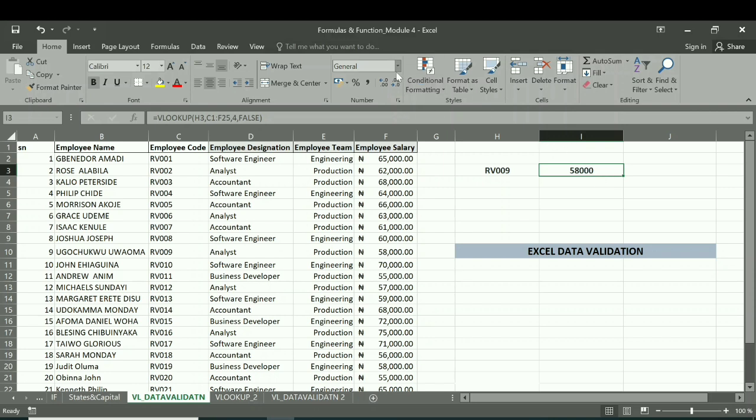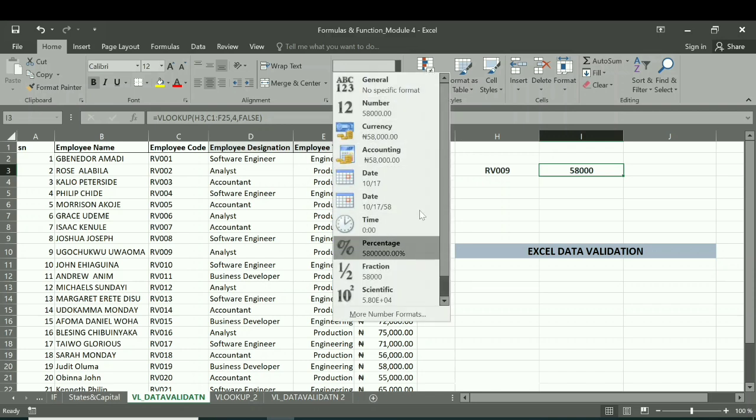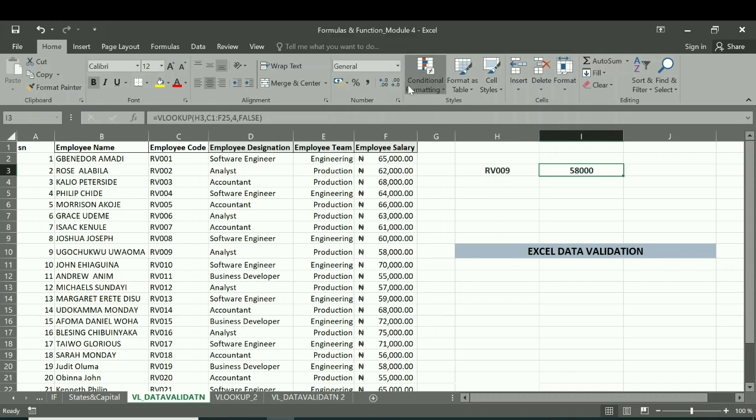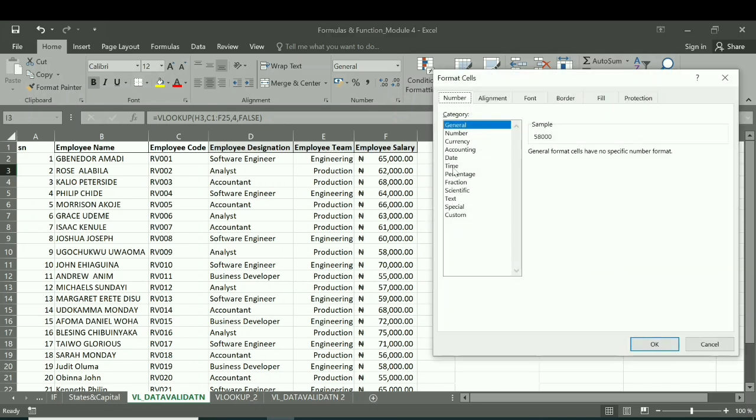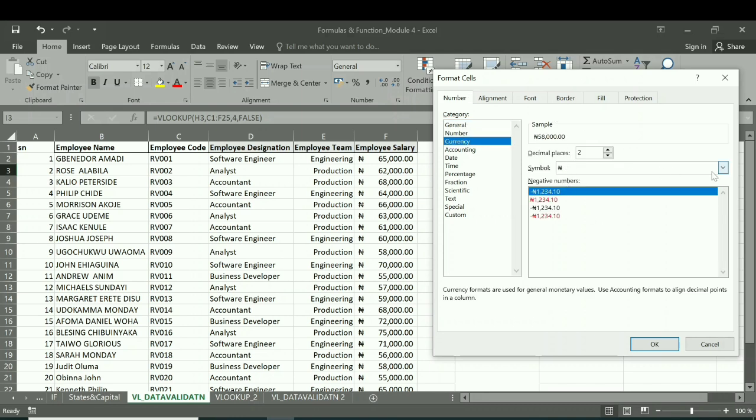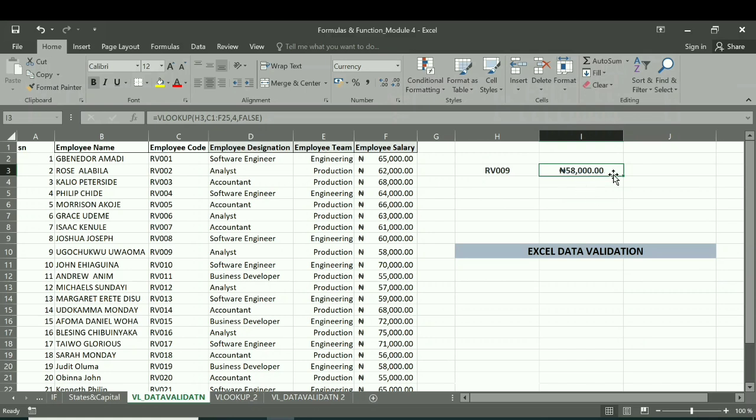Either you come to this point where you have General and select currency from the drop-down, or you can click here and then click on currency. The symbol is already on naira. If you want it in dollar, you can select the dollar sign, but we're Nigerians, so it's already on naira with 2 decimal places. We say okay, so it has changed the value to naira.